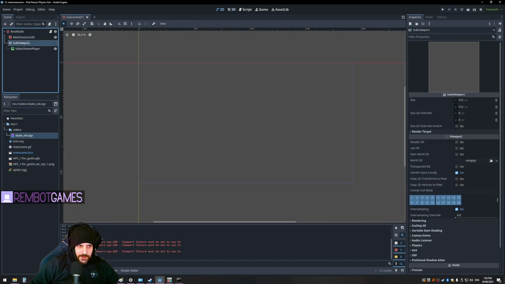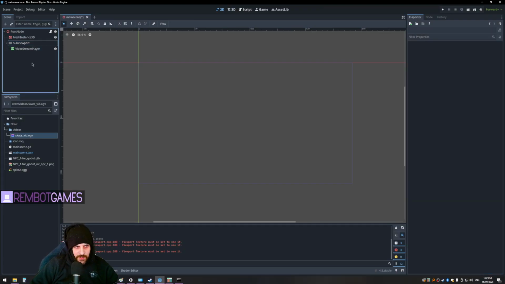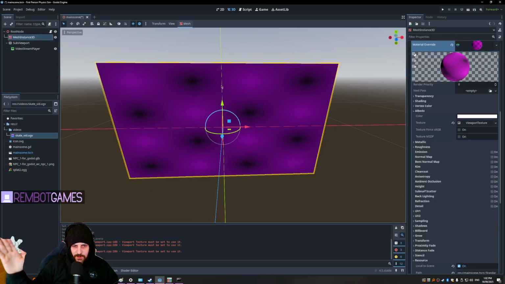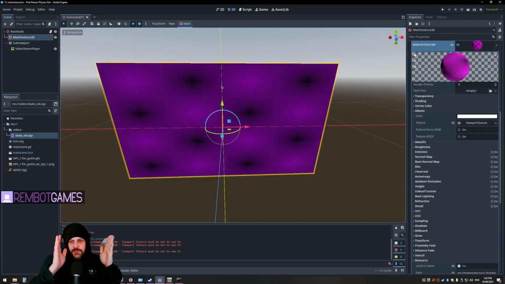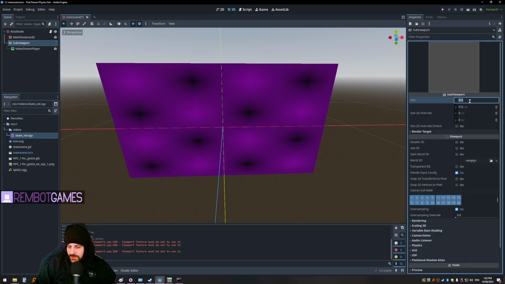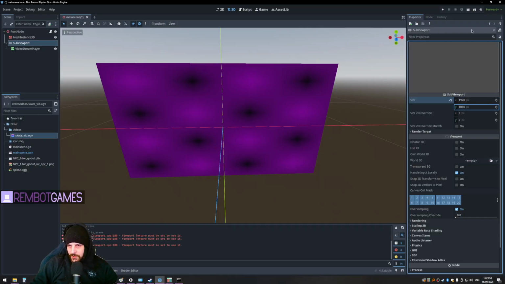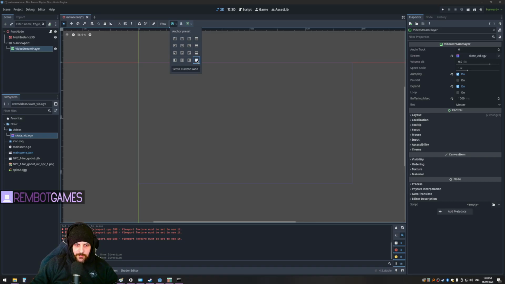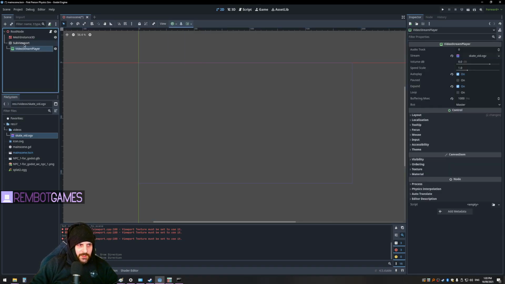And now very important, we're going to need to set this SubViewport resolution. Otherwise, what it's going to do is it's going to squish the video and then it's going to re-stretch it. So it's actually going to be stretching a square video on this rectangle. So it's going to take a rectangle, squish it, and then re-stretch it to this. So what we've got to do in the SubViewport is now change it to 1920 by 1080. All right, so we get that resolution the same as the video. And then we're going to go to the video stream player here, and make sure that we're in the full boundary of that SubViewport again.